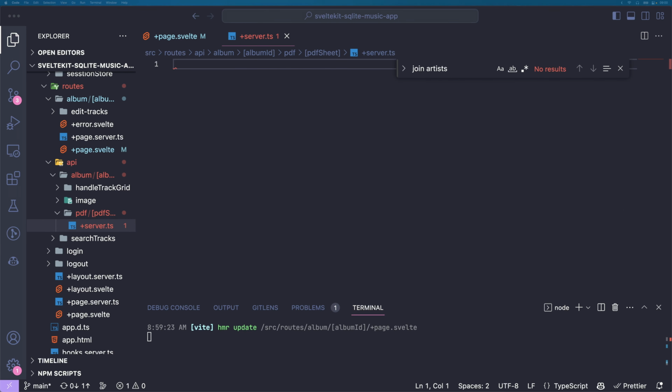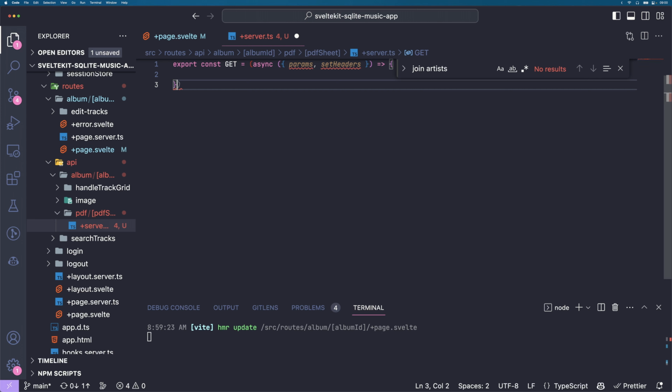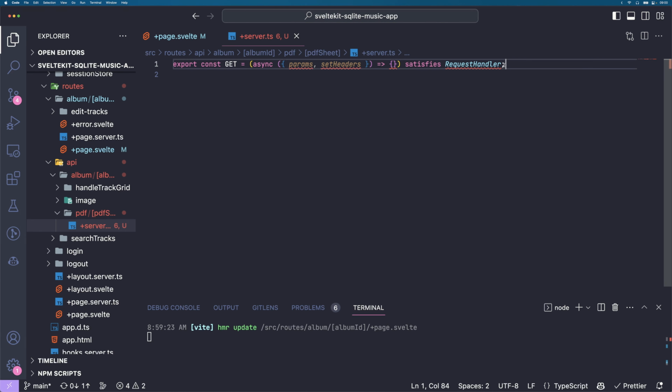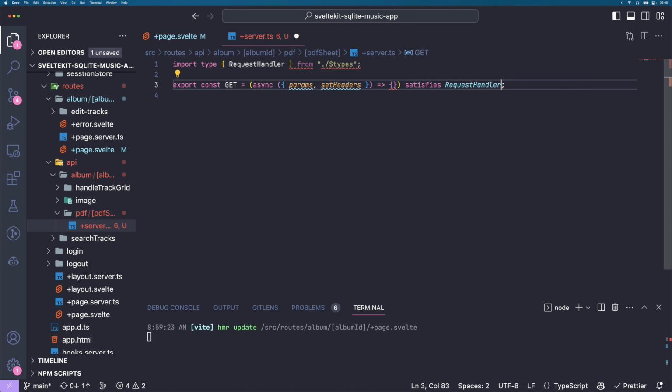And we want to start with the most basic one. We do a GET handler, and the GET handler satisfies RequestHandler, so we get our type safety.